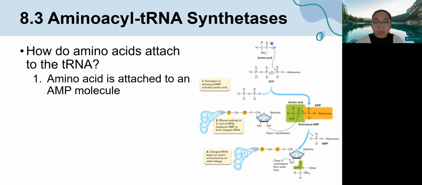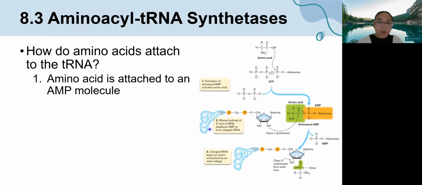By the way, these arrows are used, if you remember in organic chemistry, like nucleophilic attacks, that's what they're showing, the movement of bonds and stuff like that. But anyway, all you need to know is that ATP is broken and the AMP, which is the adenosine monophosphate, attaches itself to an amino acid. So here it is, the amino acid attached to AMP. So we call that amino acid AMP. And then this will attach itself to the tRNA.